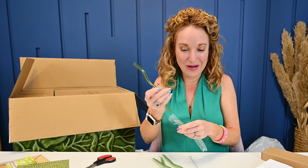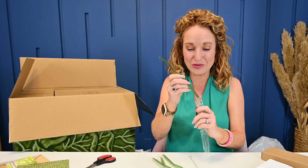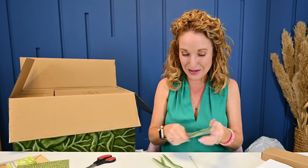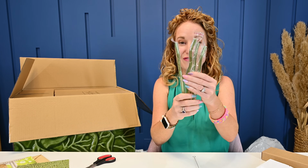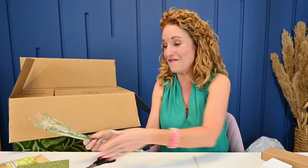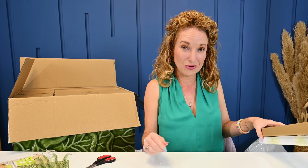Okay, now I'm wondering, we've got lettuce on the theme and we've got green straws coming out the gate. Do we think it's going to be summer picnic themed? I love, love, love these. We use a lot of straws in this house, so that is a fantastic add, in my opinion. We're a family of 4, so I happen to think it's kind of perfect. We're launching out the gate pretty good.